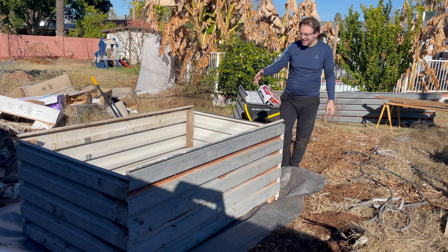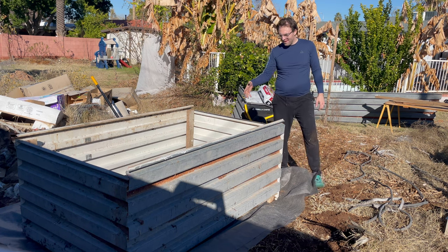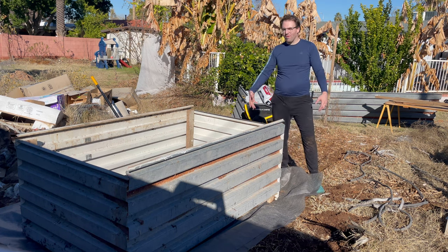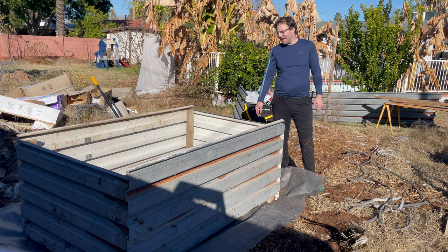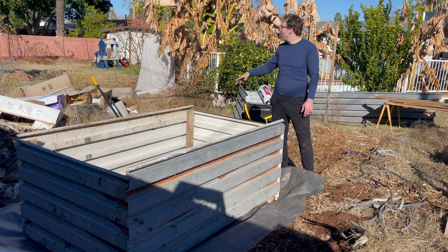Recycled raised bed is in the ground. It is in its spot. It will not move from here until whenever I decide to maybe redo the garden again. Hopefully not, though. I think this is going to provide me exactly what I need. So now comes kind of the fun part.